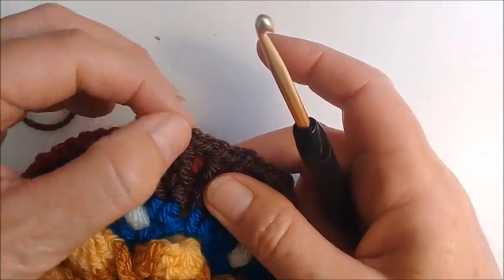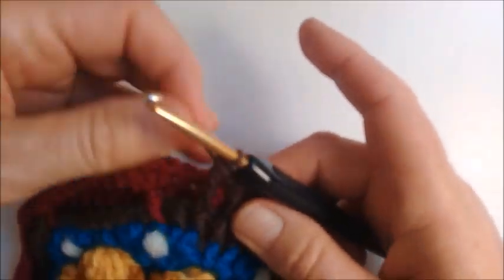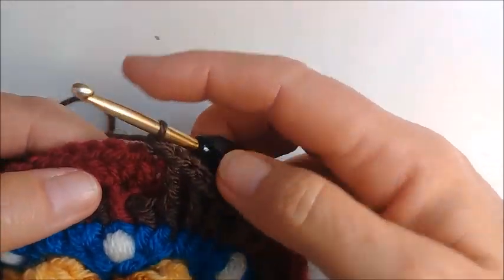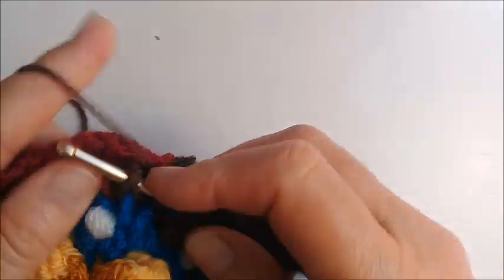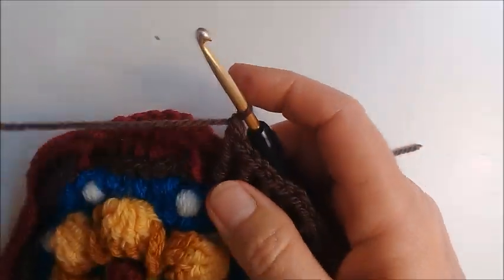Whoopsie daisies. Let's do that again. I just went and frogged myself. 1 2 3 4 5 and 6. Okay, so we should have 6 treble front posts, and we should have 5 single crochets.